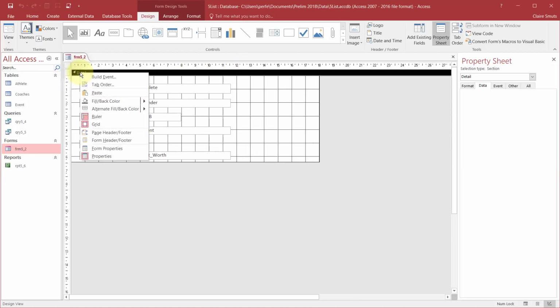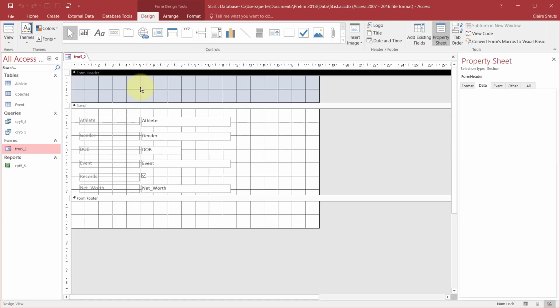But if you just right click on the details section, you'll see there is a part where you can switch on the form header. Lots of people switched on the page header by accident, and you would not have gotten a mark for that. You have to switch on the form header and then enter the word athletes in a label, not in a text box, correct? A text box is to contain values that it gets from the database.